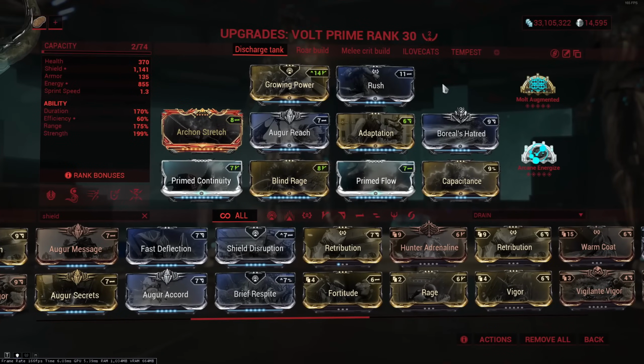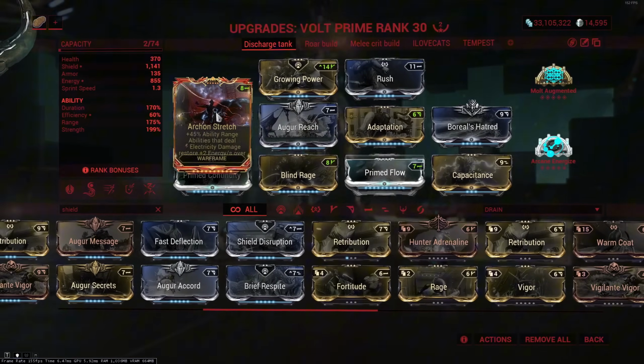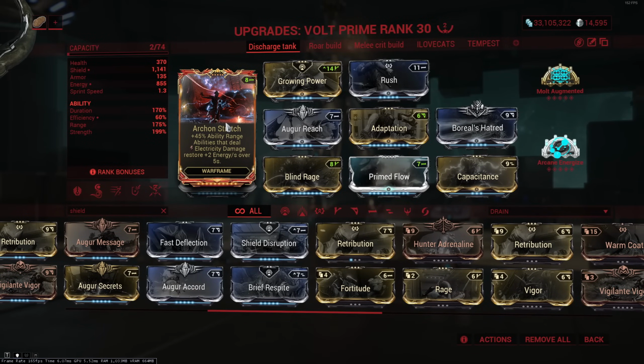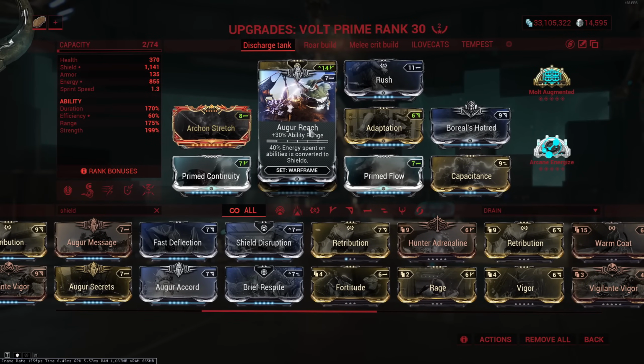For our energy economy, we will have Primed Flow for an increase in energy capacity, and Archon Stretch for energy regeneration, as well as the 45% range we get from it. Along with that 45% range, we will use Augur Reach to give us an additional 30% range.